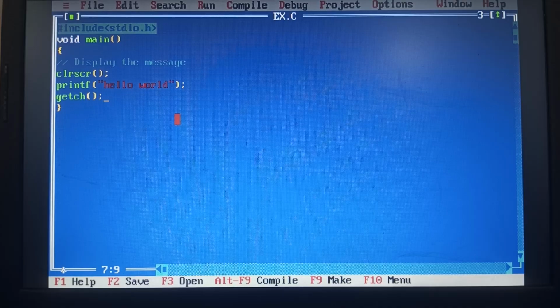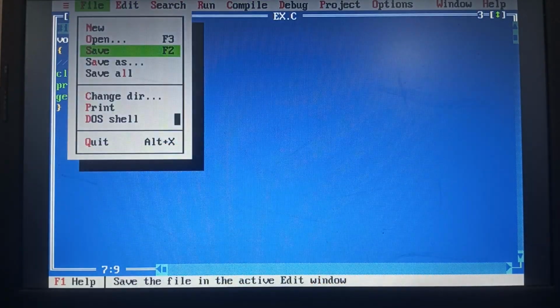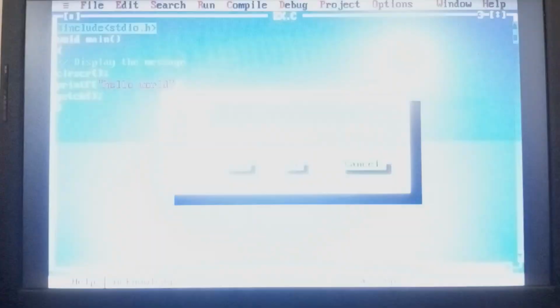What is the purpose of getch? If you use getch, there is no need of the Alt F5 key. I will stay in the output screen. So typing of the program is over. Alt F, save the program. Alt F, and then compile the program. Alt F, and then run the program. So this is the output, hello world output. That is the first program.